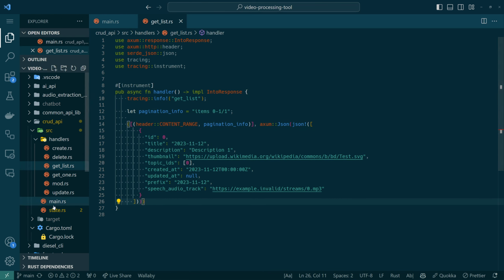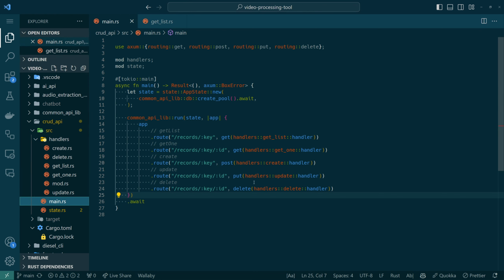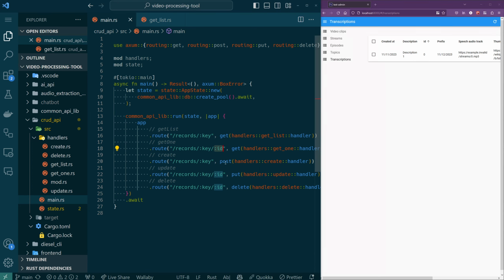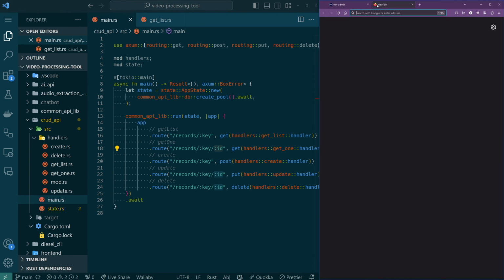And so let's take a look here. So we do have a key parameter, and I assume there's some way to receive that in the handler so we know what this key is, and in the case of get one or update or delete, what the ID is. So that should probably be the first step.